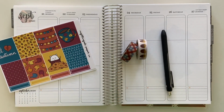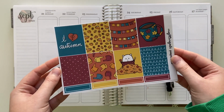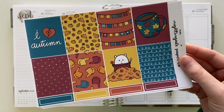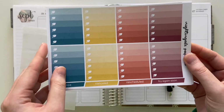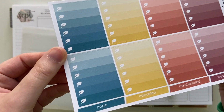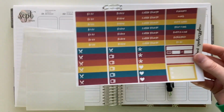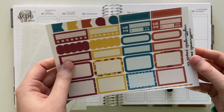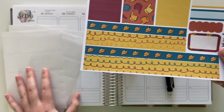Today I'm going to be filming another talk through video for you featuring the Fall Winston kit from my shop. So this kit is hand drawn, featuring our shop mascot, I guess you could say. His name is Winston. Checklists have little leaf details. Here's the functional sheet. Your headers and little things, half boxes and quarter boxes, and the bottom washi. The washi is in 2 strips on this kit.